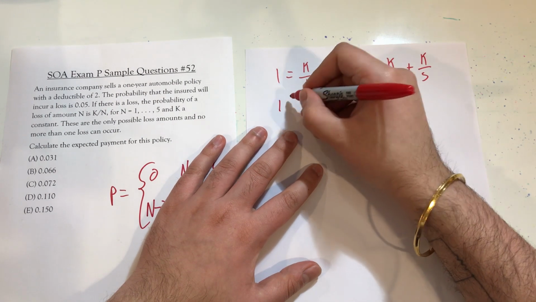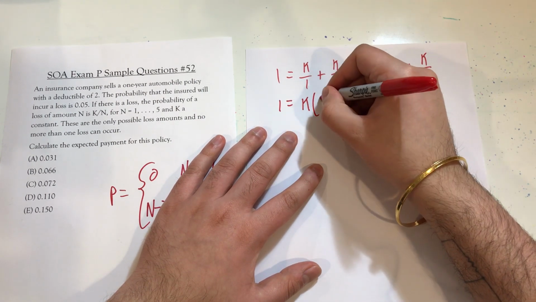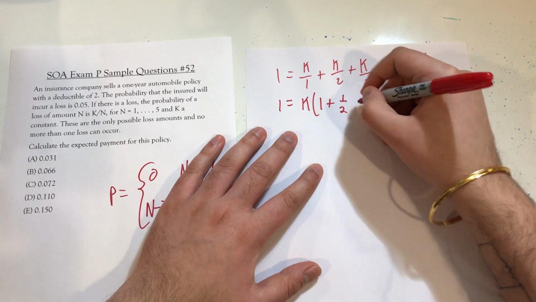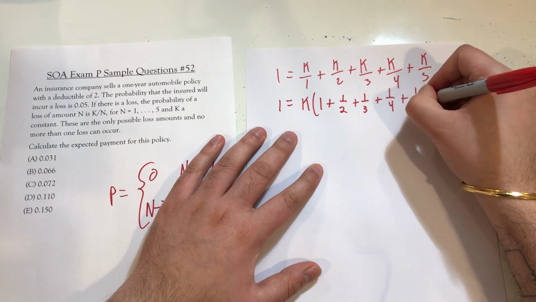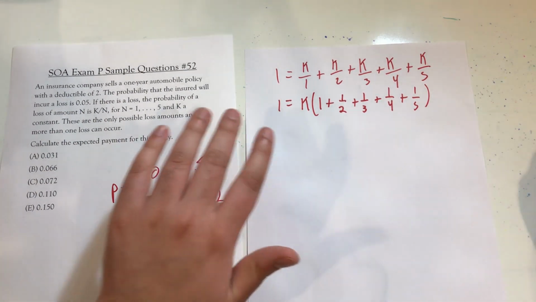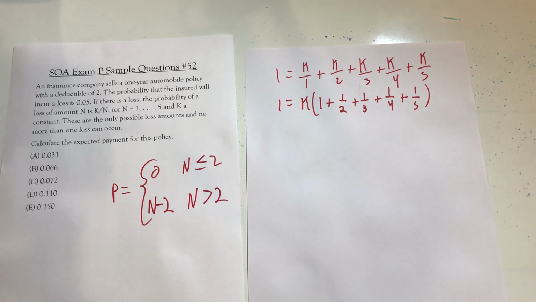And what I can do is factor out a k: 1 plus 1 over 2 plus 1 over 3 plus 1 over 4 plus 1 over 5. And I solve for this. Now, I don't have this written out beforehand. I think it's important, I say this a lot, for you guys to see my process as I solve these questions. So just give me a moment to type all this into the good old TI-30X, the recommended calculator for this exam. 1 over 4 and then plus 1 over 5.